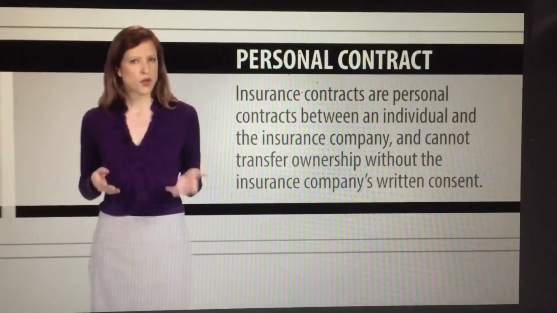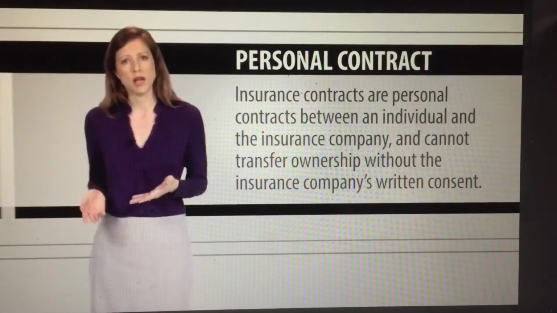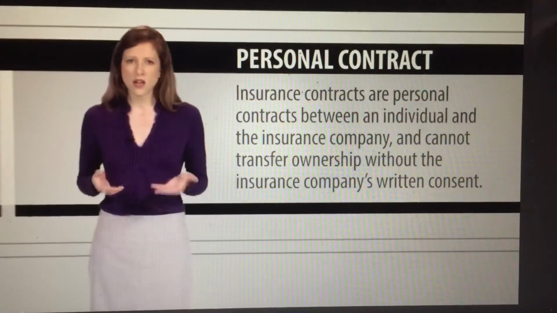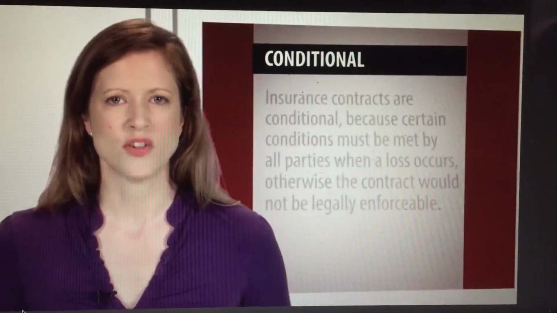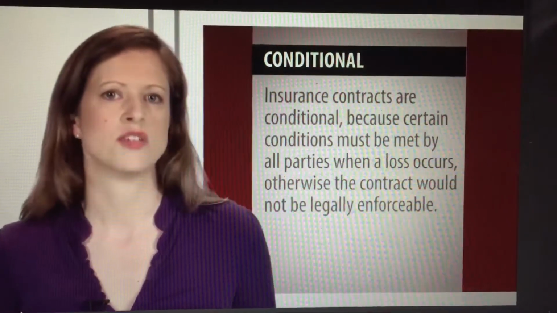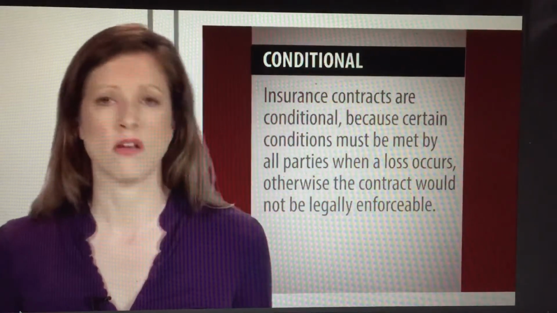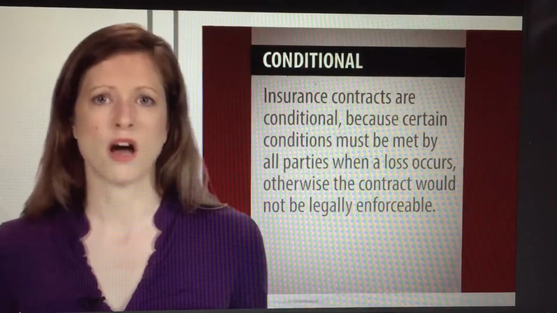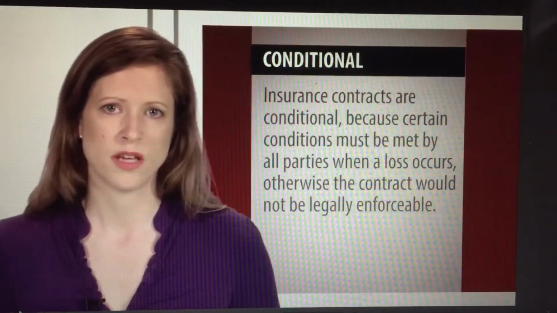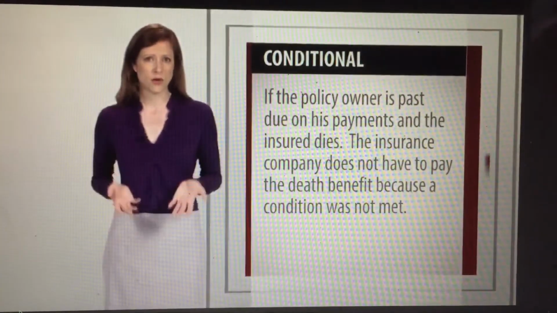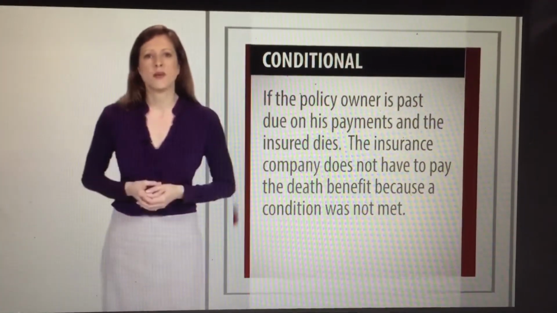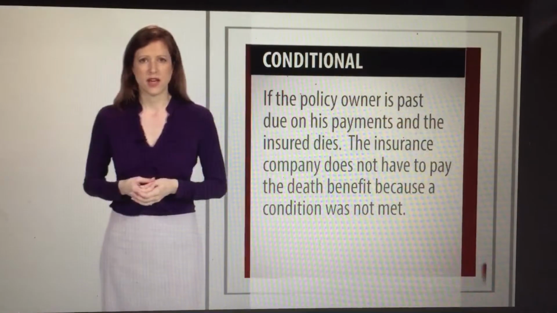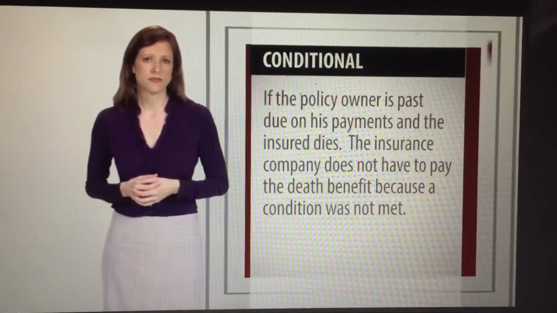Personal contract. Insurance contracts are personal contracts between an individual and the insurance company and cannot transfer ownership without the insurance company's written consent. Conditional. Insurance contracts are conditional because certain conditions must be met by all parties when a loss occurs. Otherwise, the contract would not be legally enforceable. Meaning that if the policy owner is past due on his payments and the insured dies, the insurance company does not have to pay the death benefit because a condition was not met.